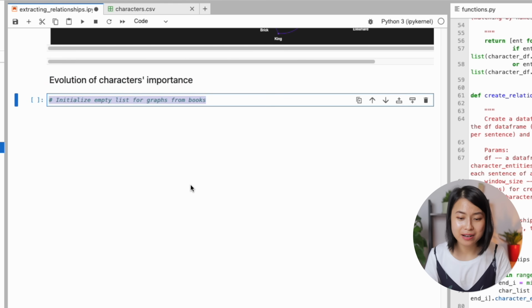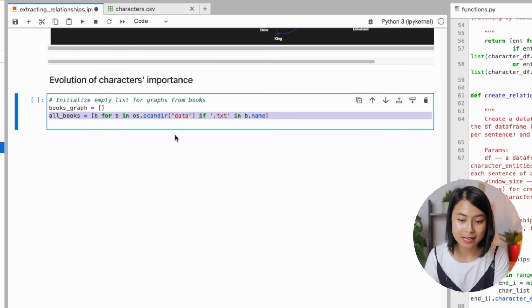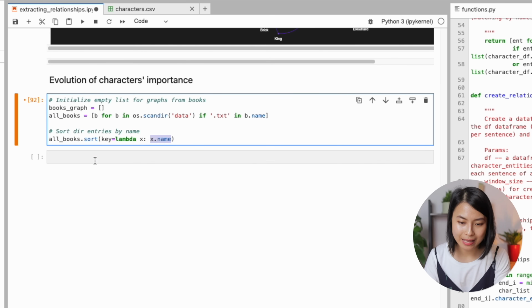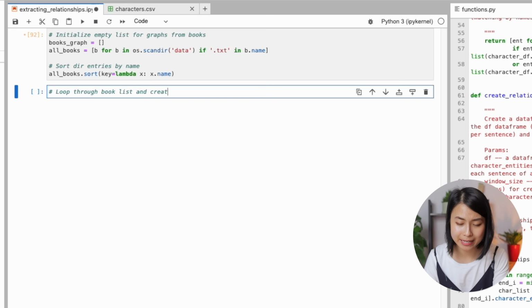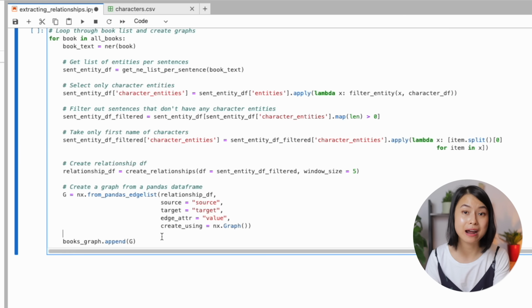Okay, so now we'll create a books graph list that will store all our graphs for all the books, and then we will basically do the for loop, and we will create the graph for each of the books and append those graphs into this books graph list.